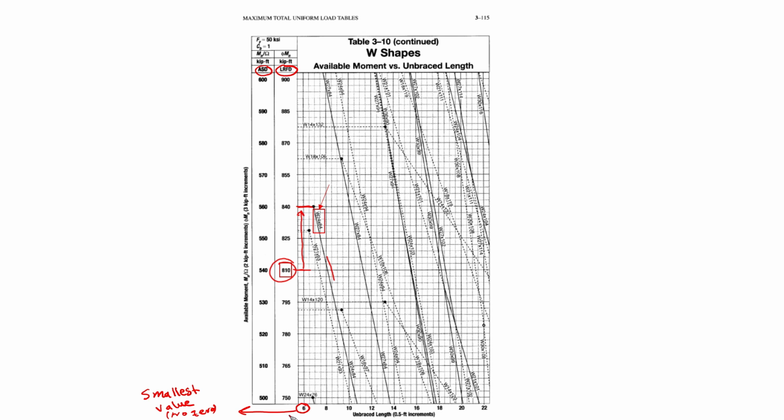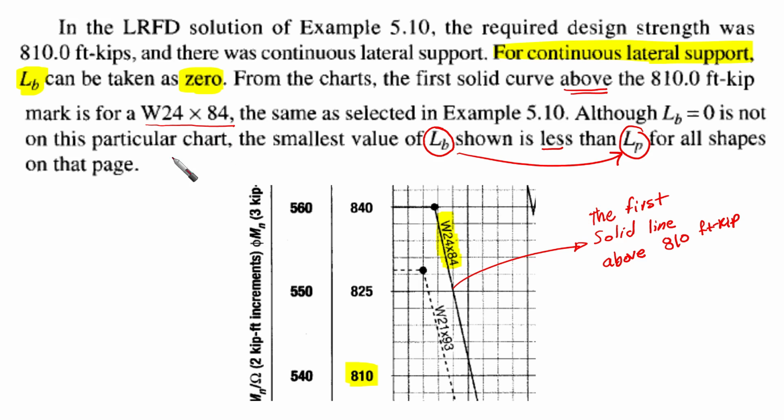If you look, you are going to find that the first mark on the horizontal unbraced length axis is 6. Okay, 6 feet. This is the smallest value on the unbraced length axis. There is no 0. This means it's okay, because we are having 6 feet as our minimum. If your minimum is 0, then it's okay, I mean you are on the safe side. Still you are on the safe side, within the limit. It's less than 6 feet, and this is what we are trying to say here.